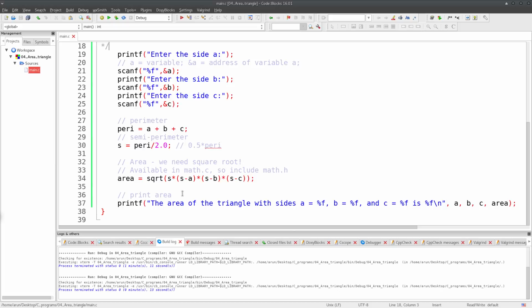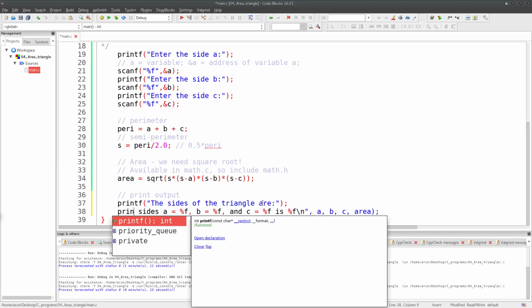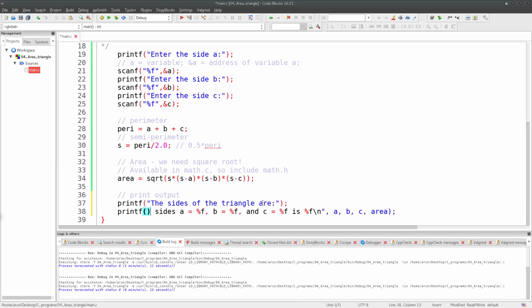Okay, and now let's do some formatting in this program and make this a little more beautiful. Print output. Let's see the sides. Sides of the triangle are, let's put a colon and then a bracket, and then printf open brackets.